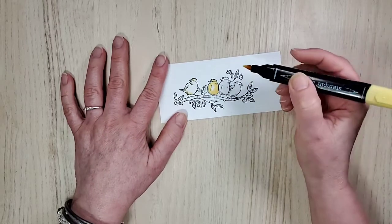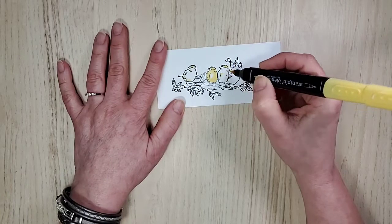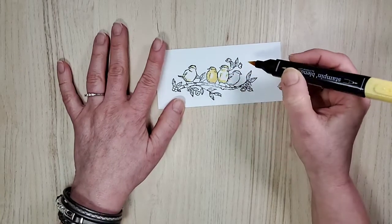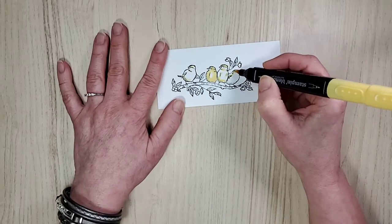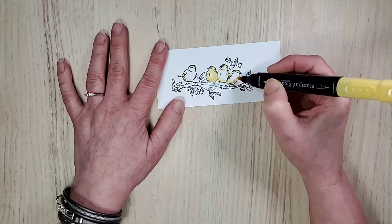So, not shading, and I'm also not coloring in the entire birds. I will show you. I have a bunch of other cards that I'm donating on the weekend. The thank you cards. I think they're all thank you. And I'll show you some other styles.